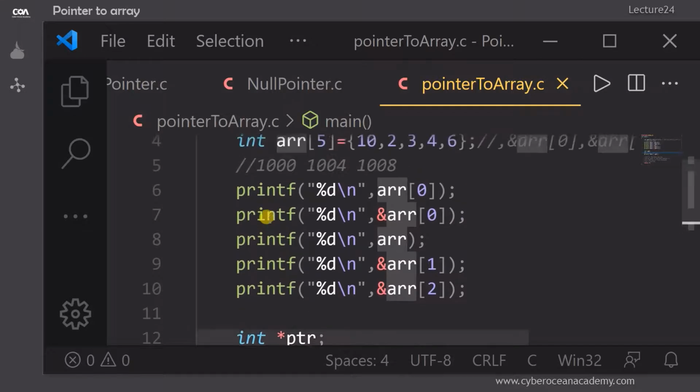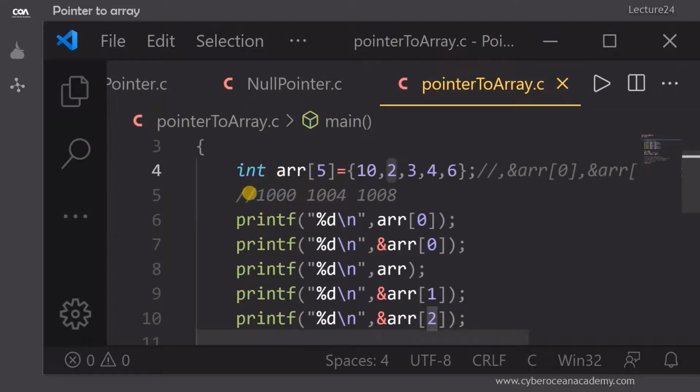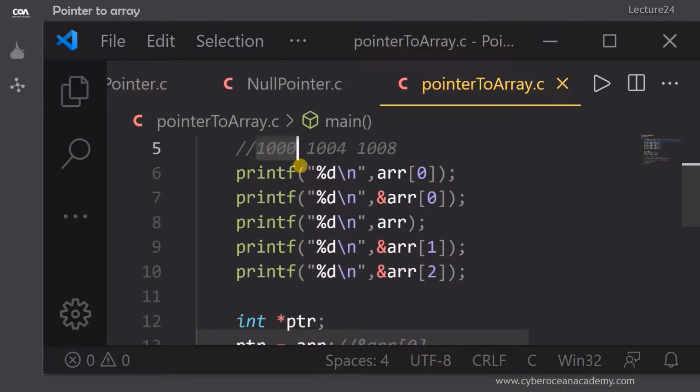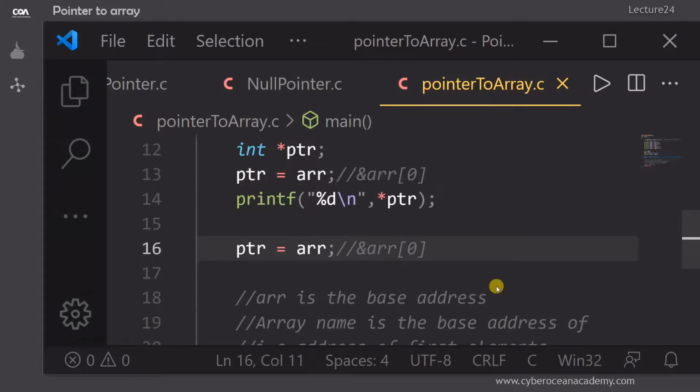Suppose we want to print the value of the second element. Also you know that array elements are stored inside memory in contiguous memory allocation, continuously. So here ptr is a pointer to an array element and it stores the address of the base array element. So how can we access array elements using pointers?